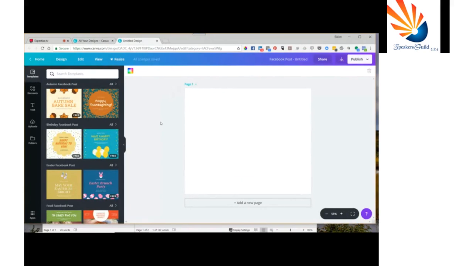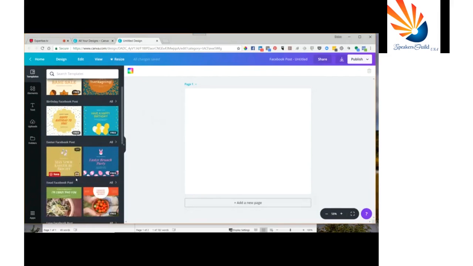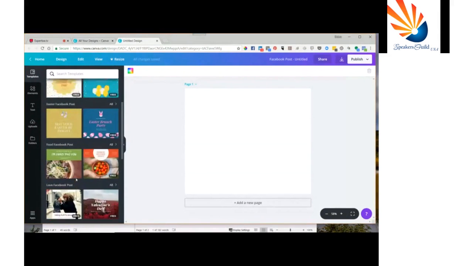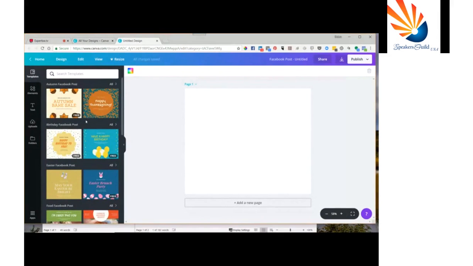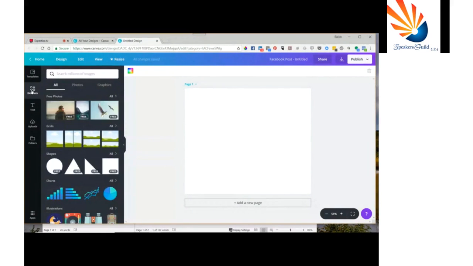When you're in the design feature here, again, you have a bunch of different templates that you can use. And the way I showed you earlier, how to replace the components on those templates. But let's go ahead and do just a basic, our own image and not use a template so you can see what the specific features are. So we are on templates on the upper left-hand side here. The one below templates is elements, and we're just going to tap elements.